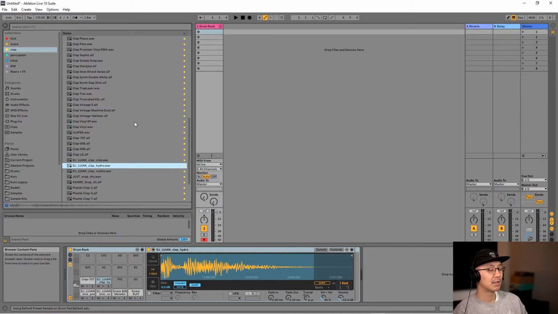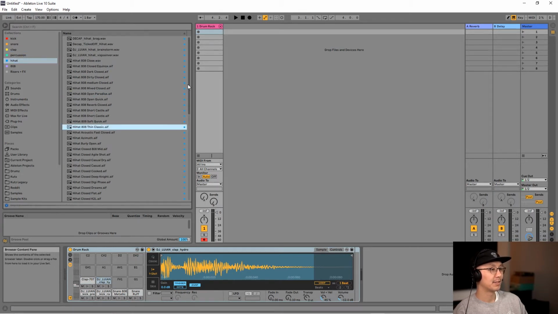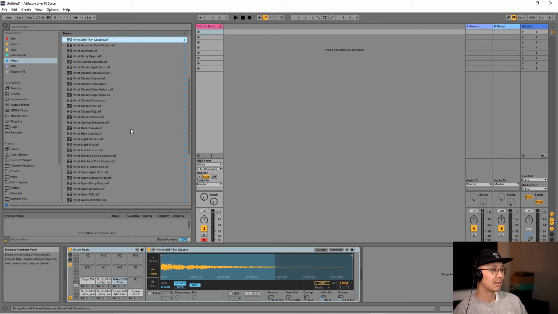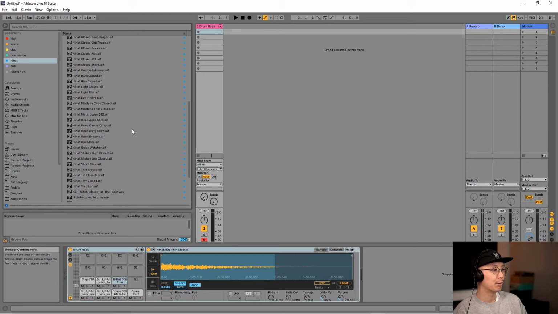And finally, we're going to look for a hi-hat. And the first step is to choose a closed hi-hat. Typically, the hi-hats used in trap are 808 hi-hats. They're those thinner, more metallic sounding hi-hats like this one. So that's a closed hi-hat. It's also nice to have an open hi-hat, so I'm going to look for that. That's good.